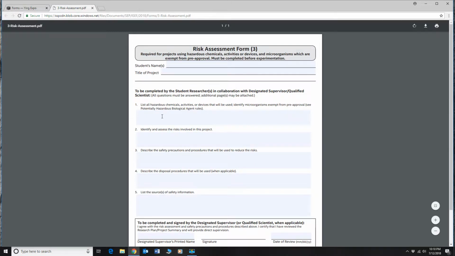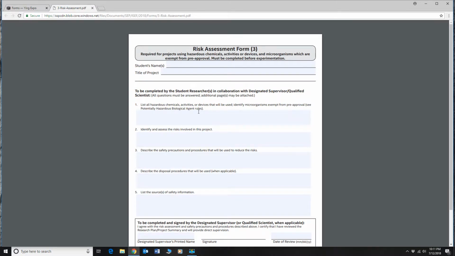But I mean, when you talk about hazardous activities or devices, especially activities, almost anything and everything that the students do might be considered hazardous or could be considered hazardous. The state is really finicky about this form. They almost want to see a risk assessment form on every project. We argue with them that okay, it's not required, it's not needed, but sometimes they can be really pretty persnickety about it.